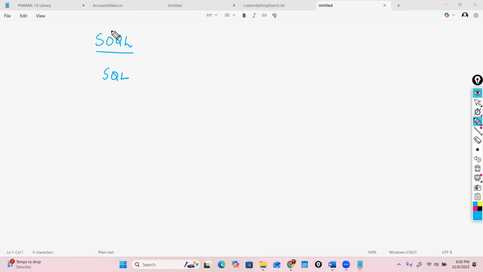Now, when you're writing Apex code, you will have to retrieve data from the database, right? How will you retrieve it? You will write these SOQL statements, and they are applied onto one particular object. You know on which object you are querying and what fields to query. In SQL, you can say something like select star from this table. That is allowed, whereas in SOQL, you cannot do that. This is called Salesforce Object Query Language.